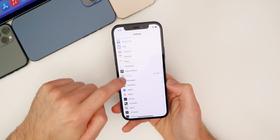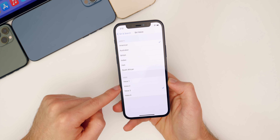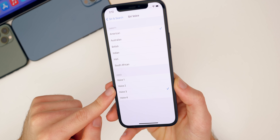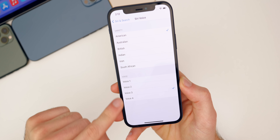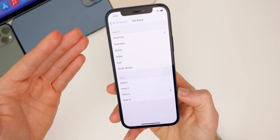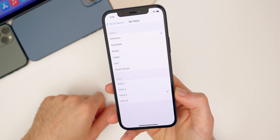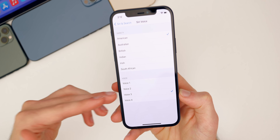The other major feature from beta six is the new Siri voices. If you go to Settings > Siri & Search > Siri Voice, there are two new voices — voice two and three are brand new starting with beta six. I actually noticed a change in voice three compared to what I covered in my beta six video, where it had a weird quality to it. This is all AI-driven, so I'd expect it to keep improving. Beta seven does fix some things that were going wrong with the new Siri voices.